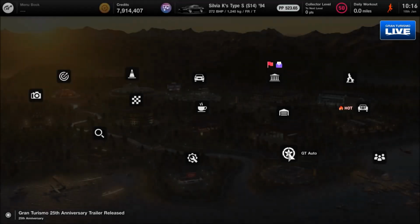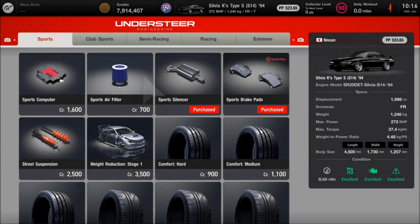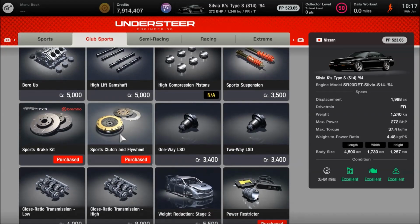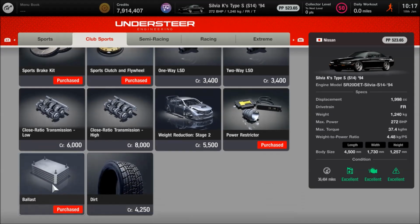Now though, let's jump over into the upgrade shop. Now, of course, being a 270R, it's not that crazy. It's not like a 600 horsepower monster, so we've got the sports silencer fitted, the sports brake pads. I've left it on sports hard tyres as well, because again, you know, it's a tuner car, but it's a road car. You don't want it to feel too crazy. We've got the sports clutch, sports brakes, the power restrictor is fitted as well with ballast.